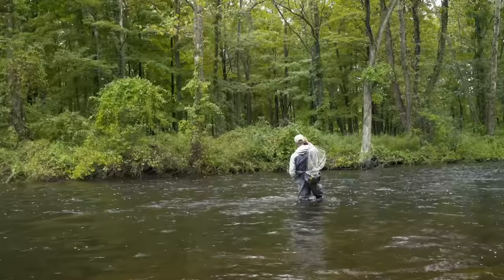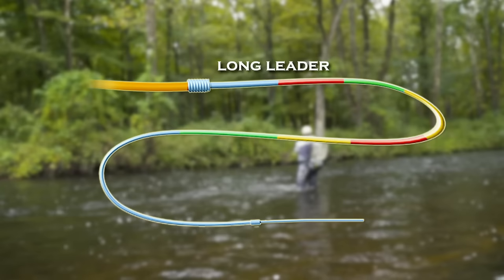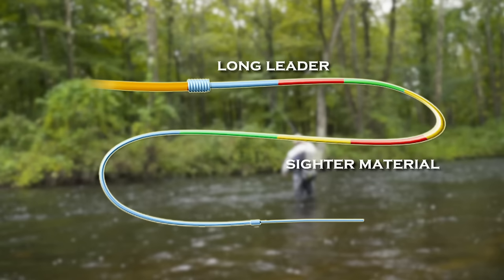Although it's possible to hack away with any leader using this technique, it won't be easy or effective. A long leader that incorporates a sighter makes your fishing easier. You can either buy a pre-made Euro nymphing leader, or you can make one, as George shows here.